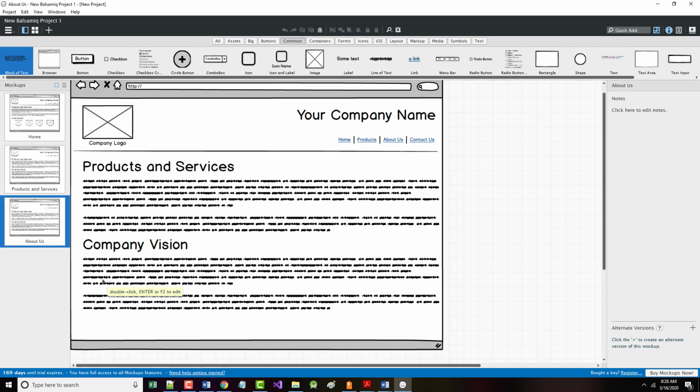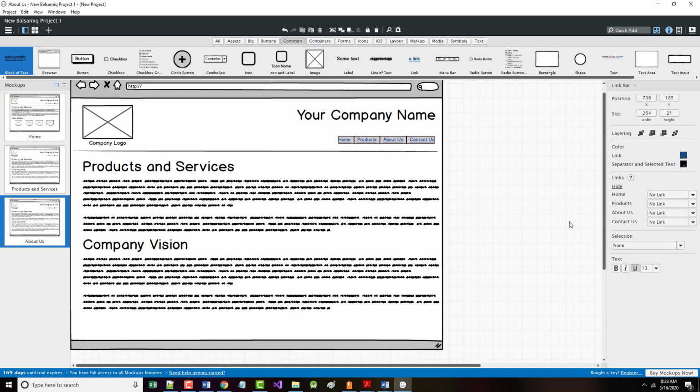Let us now create the page elements for About Us. First, highlight the About Us link from the link bar. To do so, select the link bar and then from the properties, under the selection, choose Products.